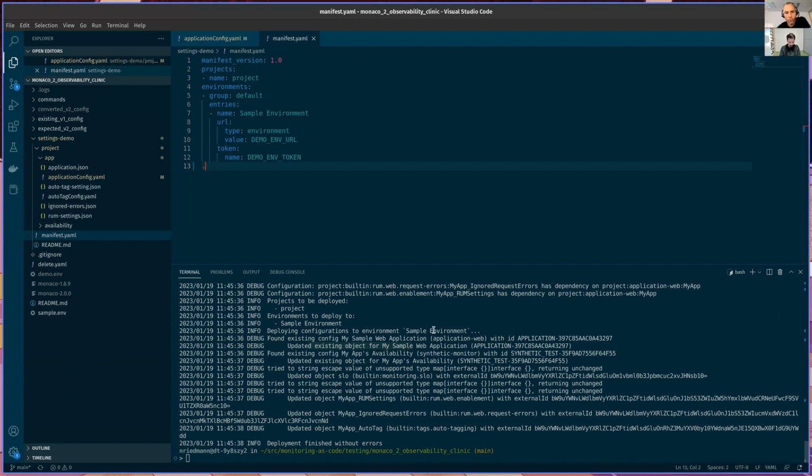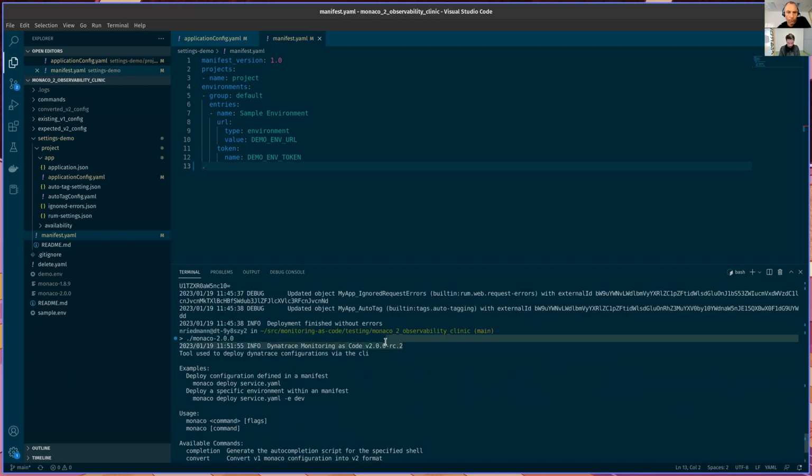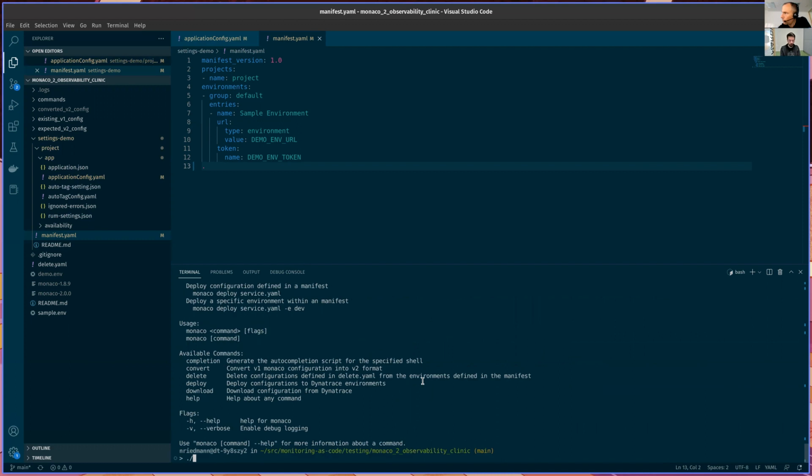Just check something very quickly, because I think I'm not using our latest release candidate here. Nope. With that version I cannot actually download settings, else I would have shown you that. But yes, I can do a Monaco download. I can say, give me specific API, give me specific settings schemas, give me a list of these schemas. Or I just do it plain and I get everything.